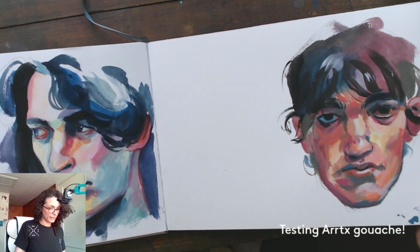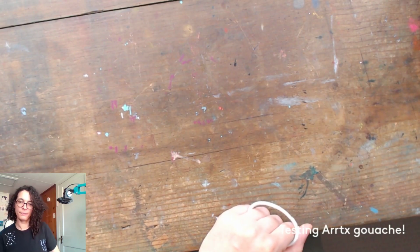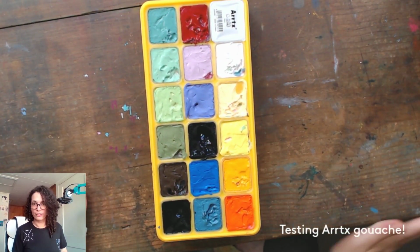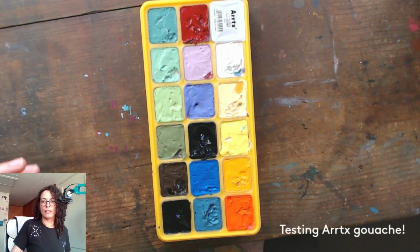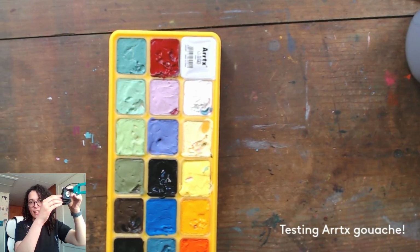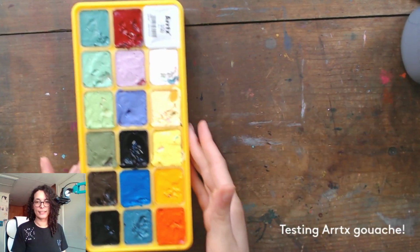Alright guys, let's take a quick look at the difference between these two palettes, shall we? Sorry, that just got really bright. Okay. This is the edge of the table, isn't it? Let me do some quick adjusting. There, that's nice. So, this is the Arrtx palette.